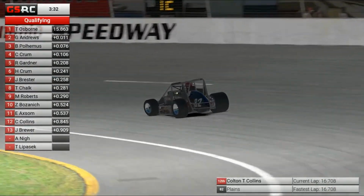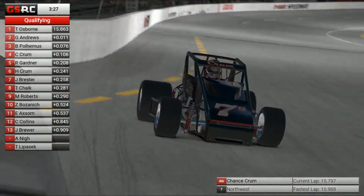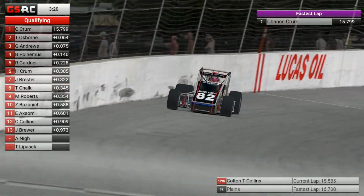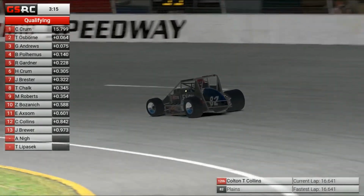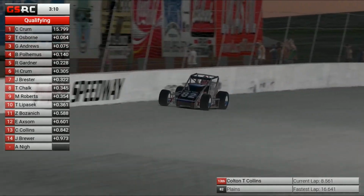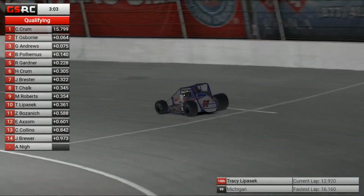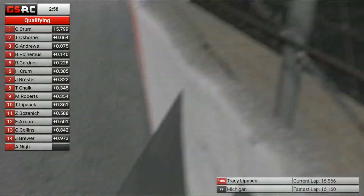Taking a look at Colton Collins now. He's starting his, or finishes up his first lap and will try again, currently sitting 12th in the standings. In that magic number 12 spot, he's going to be hoping no one eclipses him as he eclipses his previous best lap time with a 6.41. That will keep him in 12th place, so not enough to improve. He gets knocked down to 13th as Axum props up ahead of him. And we'll see what everyone else comes across as for their times.